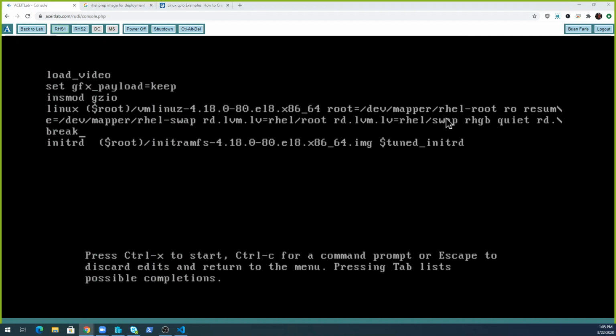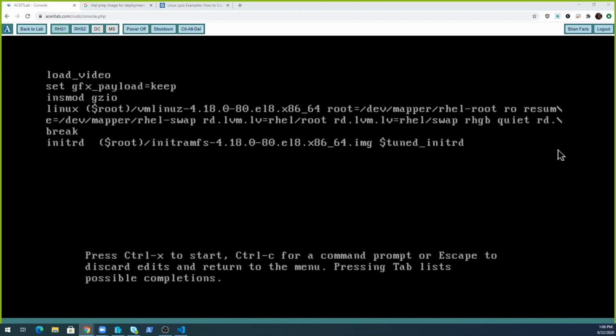Okay, so guys, once you get to this point, did you type the rd.break? No, it's in the Linux line, right? It's at the very end, right after quiet. Okay, hold on. So what we're going to do is we have two kernels, guys. One that loads the second kernel.